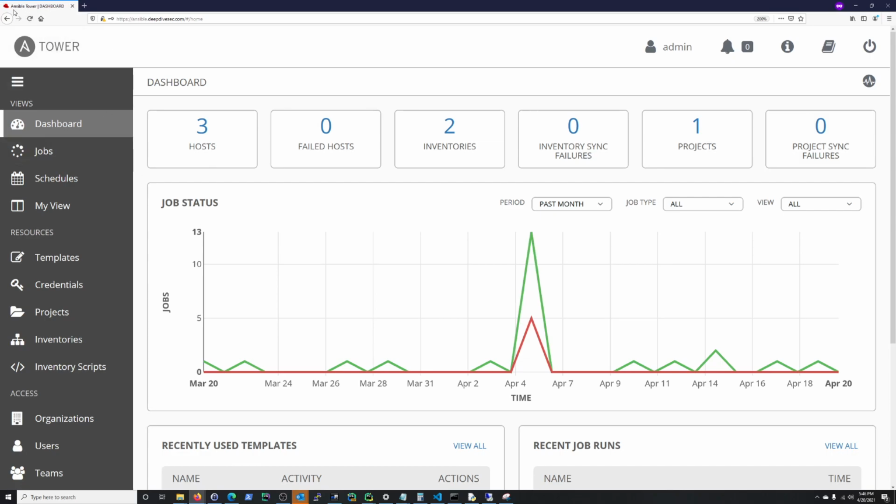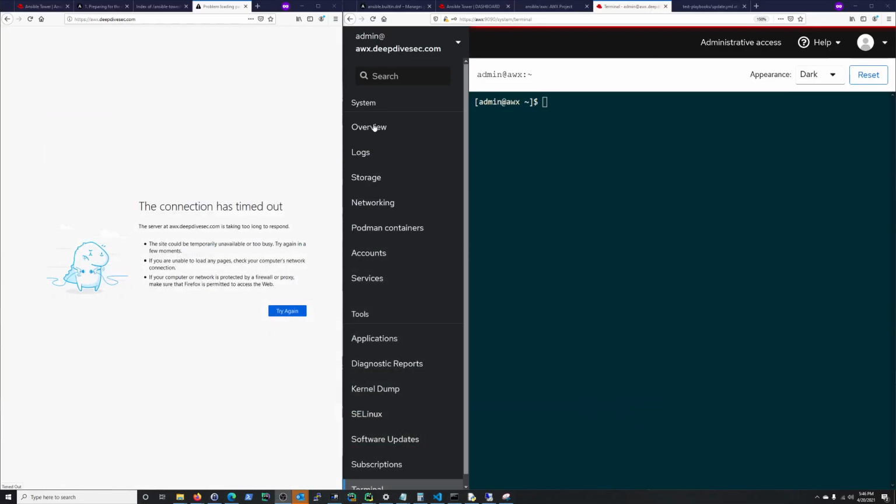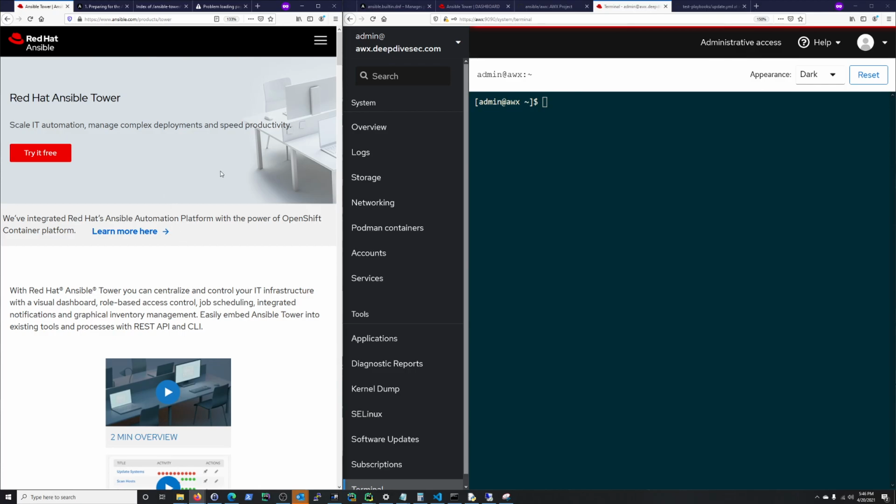As you can see here, it's a Red Hat product, and let me get to the main page here. What I'm going to be installing is the Red Hat trial version, as they call it, but it's a full version. What that means is that it costs money. It's not open source. It's not free. I'm talking specifically about Ansible Tower here. I think it's something like $10,000 a year, and that might change. So it depends whether it's worth it for your organization. If you do a lot of Ansible automation, then it might be, or it might not, depending on budgets and things like that.